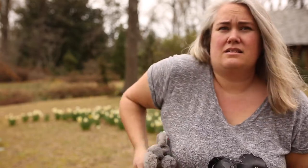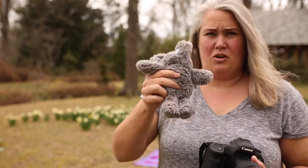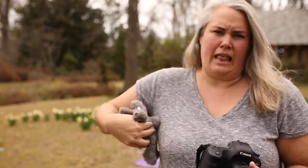And that's an elephant under my arm, in case some of y'all were thinking I needed to shave. It's an elephant.